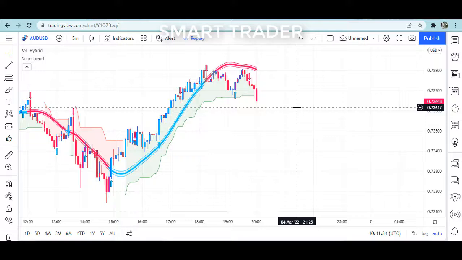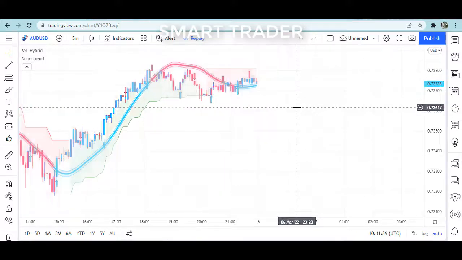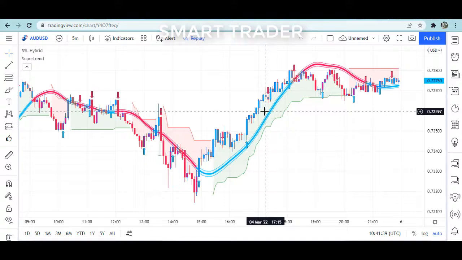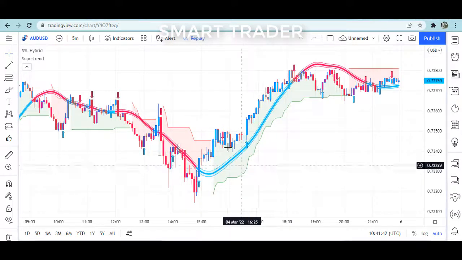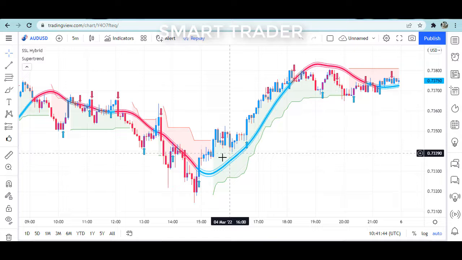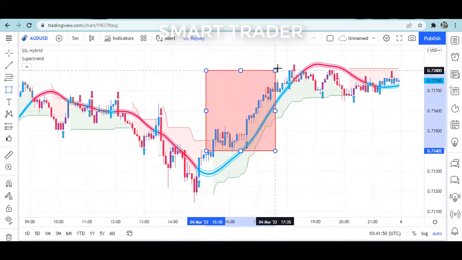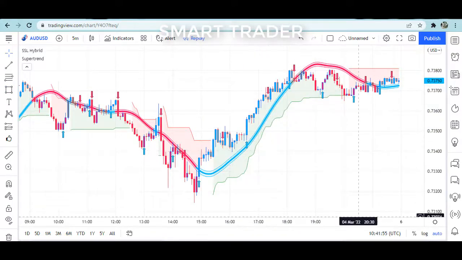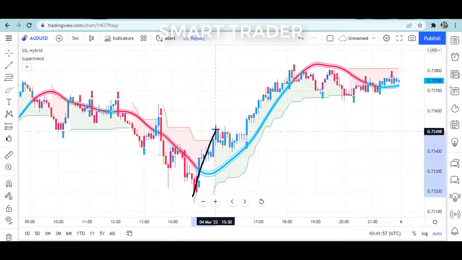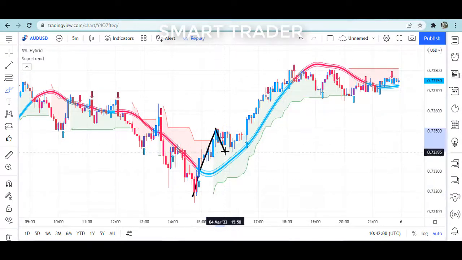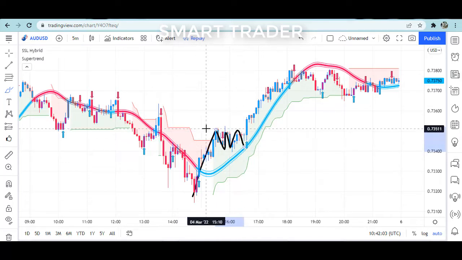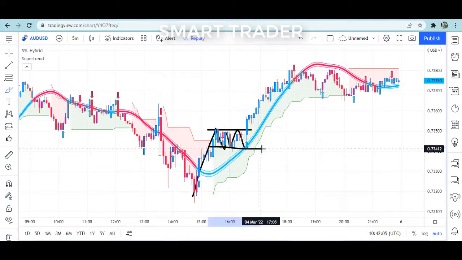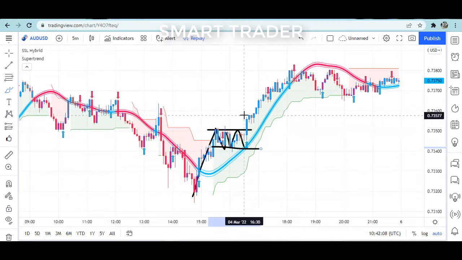Now I will help you understand the buy signal and sell signal with this strategy. For the buy signal, you need the price above the two indicators, like this. Okay, and you wait for the market. You wait for price to go into the consolidation or trading range, and you wait for the price to break out of the trading range with a good breakout bar like this.